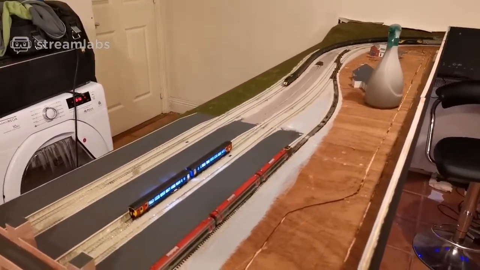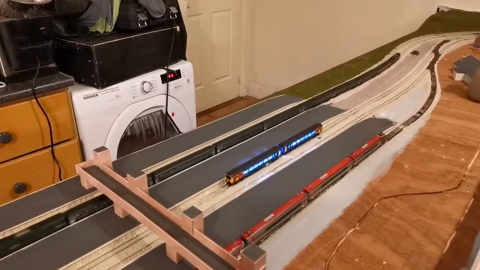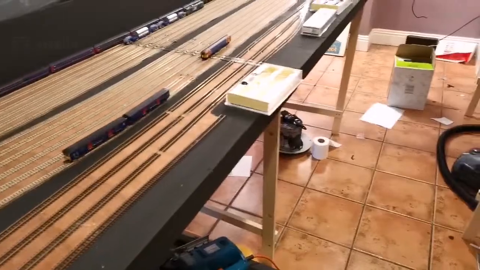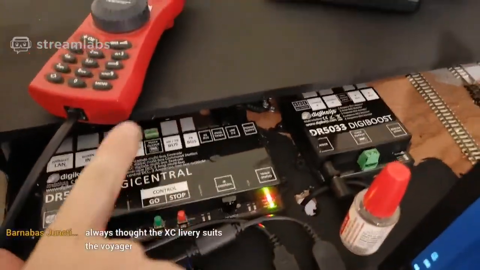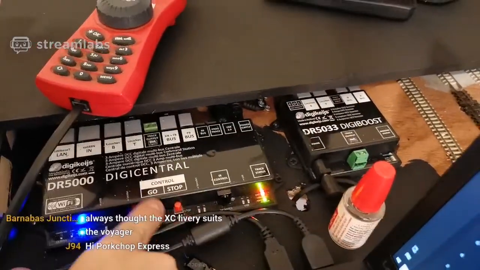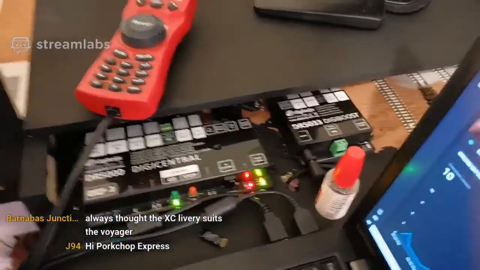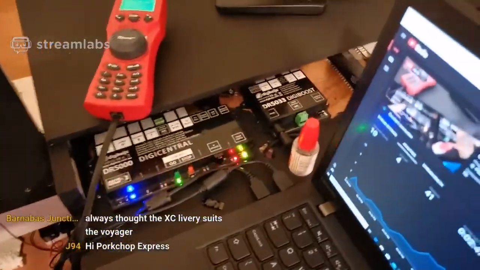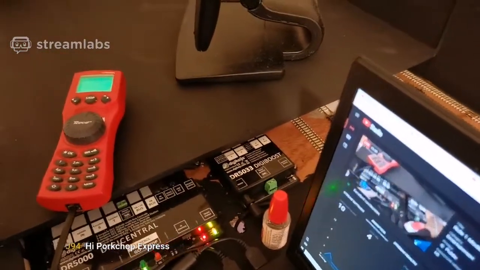And then obviously the express trains come through on the fast. Oh, that's interesting. Yeah, I think we are actually tripping the power because I think we're drawing too much. See that there? That's only, I think, 3.5 amps currently. There you go, you see. We're actually powering everything off that and not the booster yet. The booster I need to wire in, that's not wired in yet.